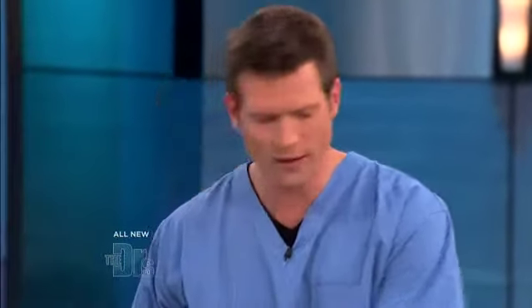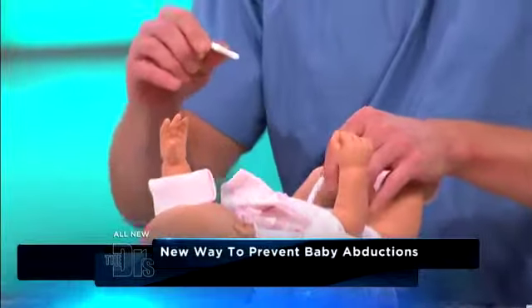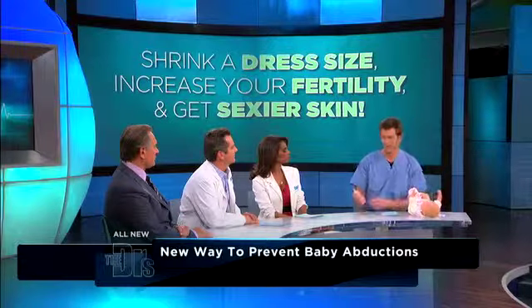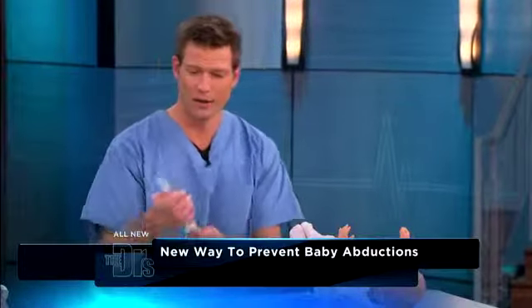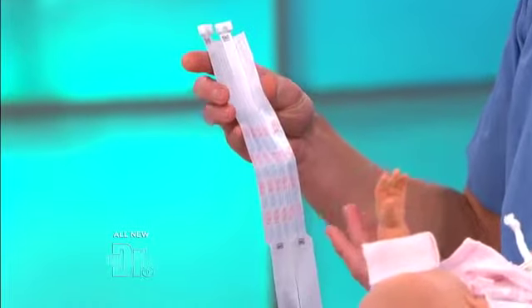Let's talk about abduction prevention procedures. This is called the My Child Infant Security System, and a lot of hospitals use the ankle bands. This is a different type — this is actually an umbilical cord tag. What you do is clamp the umbilical cord with this tag, and it has a serial number on it that then matches — as Lisa mentioned — the number that registers the baby in the system. Then mom and dad wear on their wrists these tags with the exact same number, so you know for sure when mom and dad say who they are, the numbers all match.